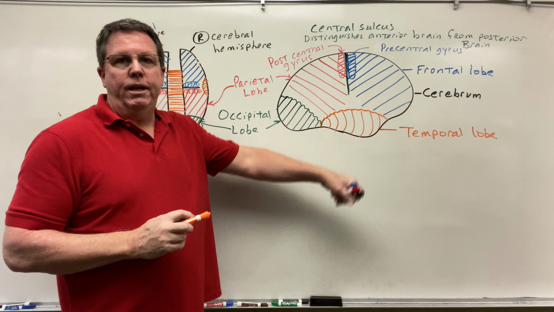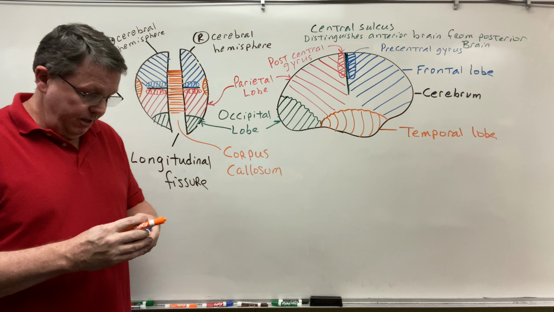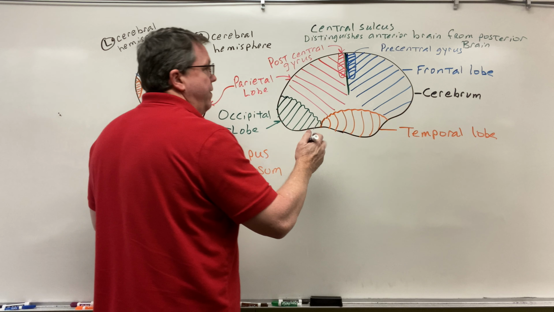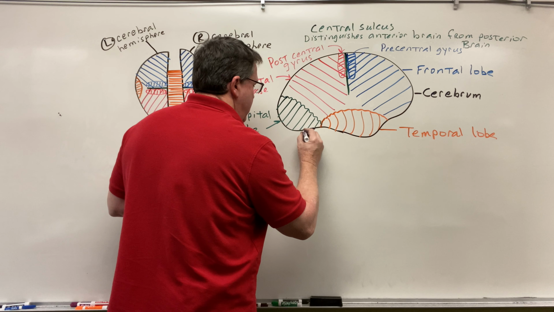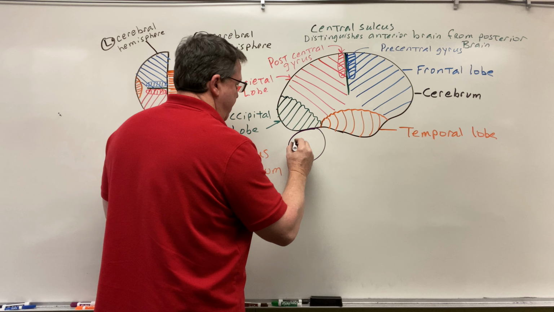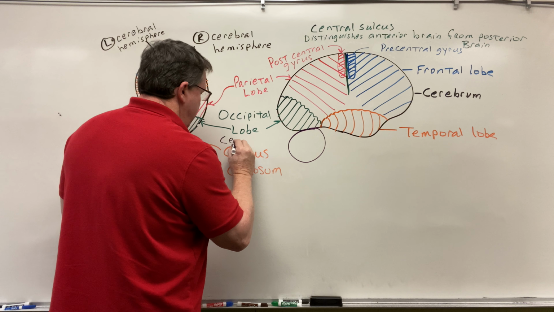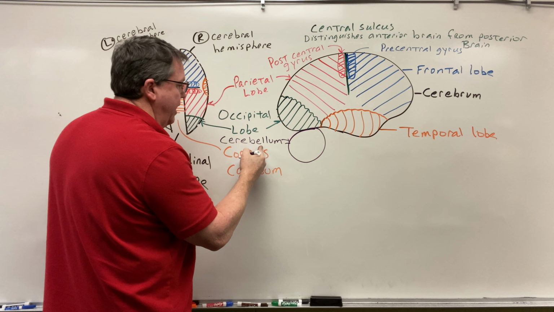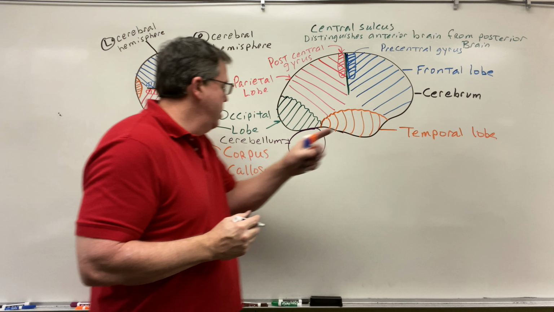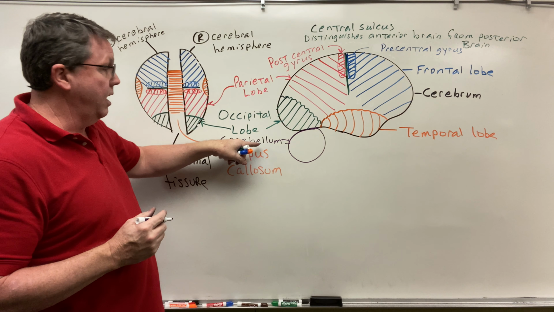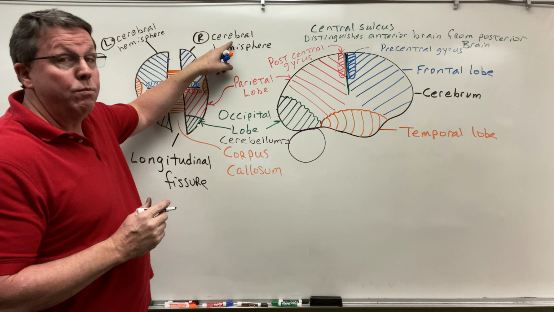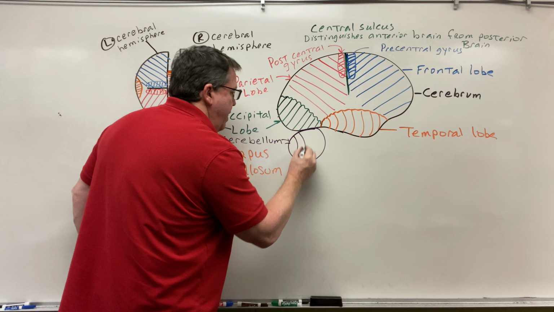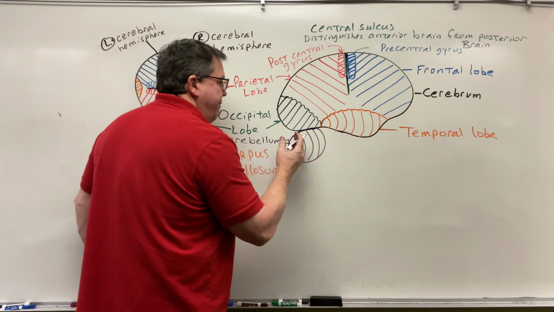Now let's go back to over here, look at some things that are a little bit different here. So what we say is that hanging off the back of the cerebrum, you have something called the cerebellum. So this is the cerebellum right here. Okay, and like I said, it contains the word bell, because a lot of people get cerebrum mixed up with cerebellum, because we also have cerebral. So basically what we say is the cerebellum hangs like a bell off the back of the brain.